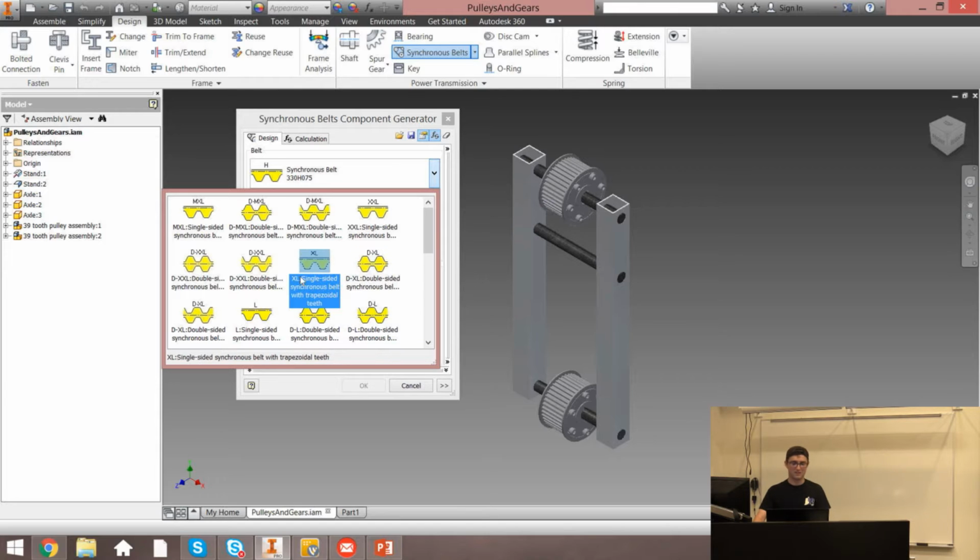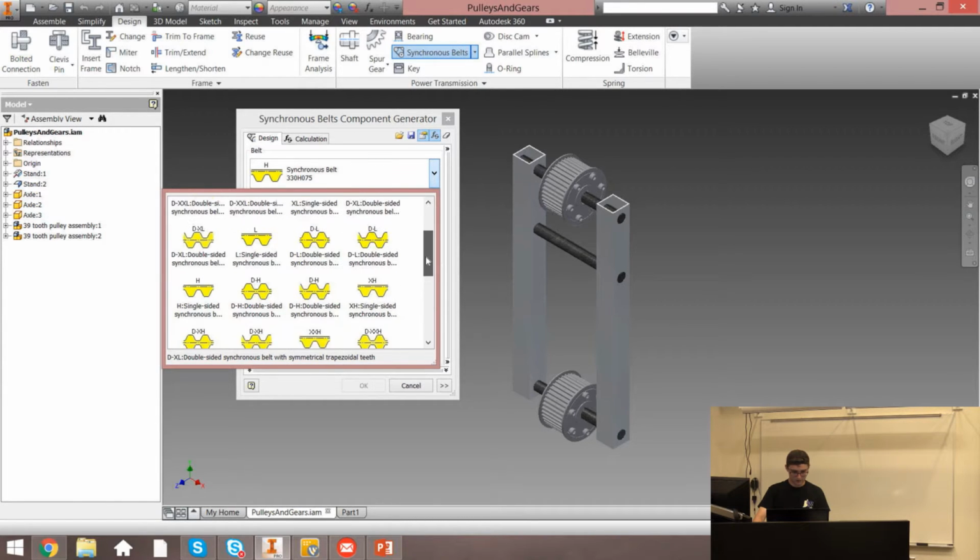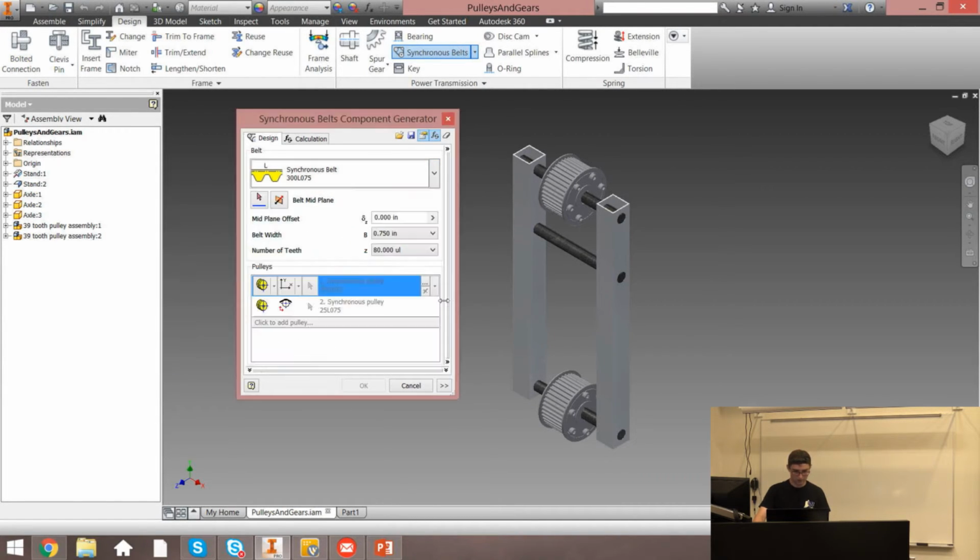Probably the bigger thing is whether you're using single-sided or double-sided and what size you're using. So just think, am I using this tiny little belt I'm using for gear, belt and tube, or am I using a much larger, like this big belt? That's going to make a difference. So we're going to go down. We're going to pick this one. Single-sided large belt. Doesn't really make too much of a difference.